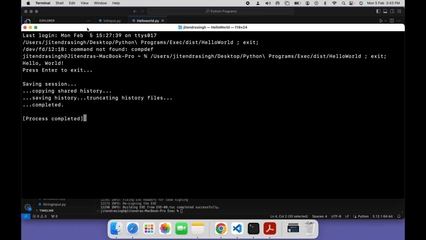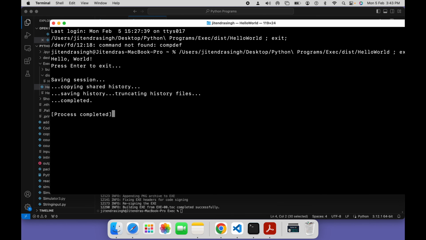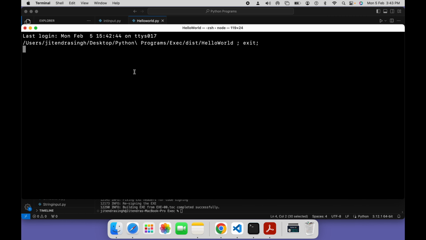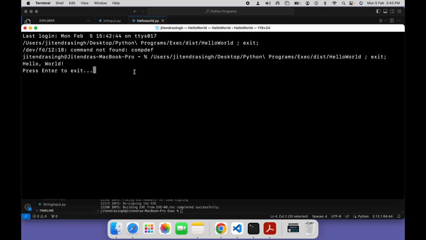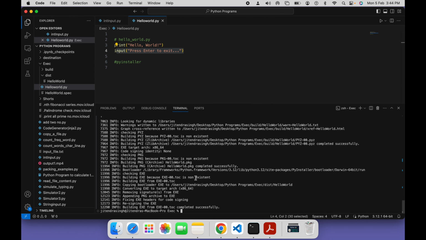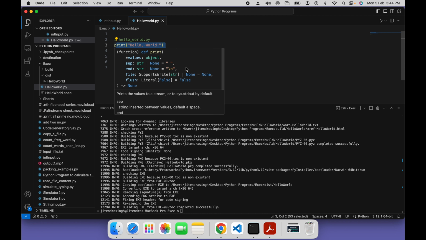Sometimes nothing works here. After this you just have to close it; by default it's not closing that terminal. Let's run it again. This was press anything. I think we have to handle this by writing some other code; this is not standard code. Our main concern was to show you how to create the exe file. How the program works, which type of program you create, and your use cases depend on your needs and the specifications you mention in code.